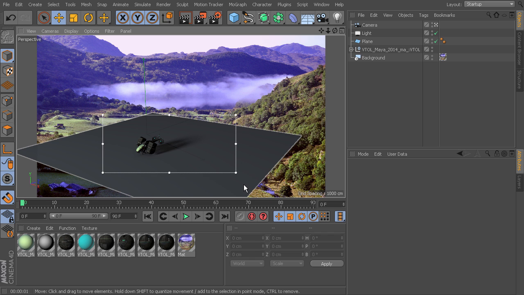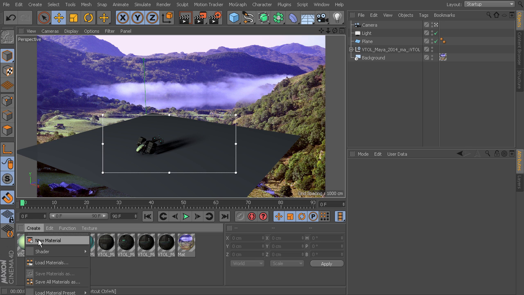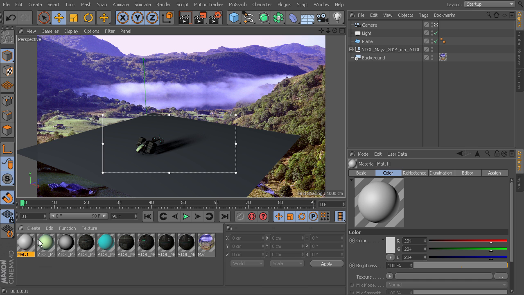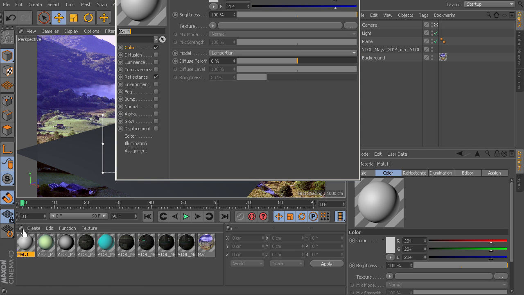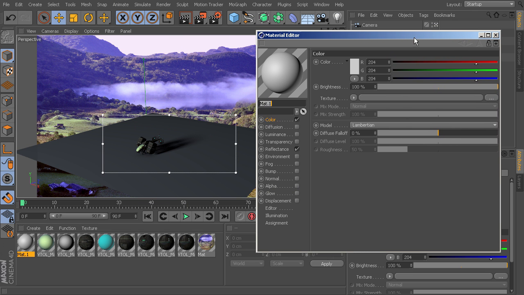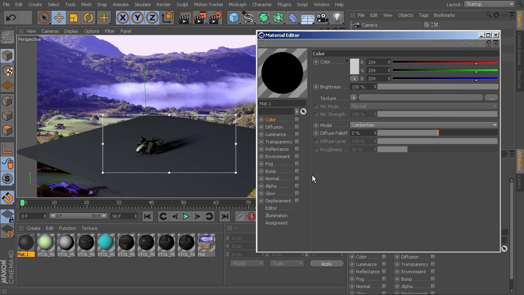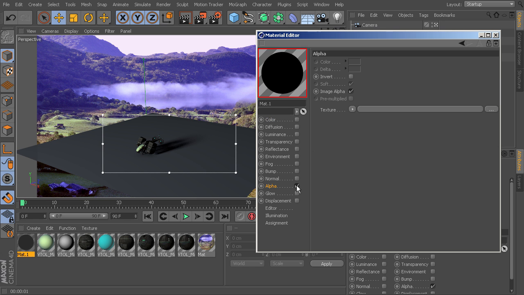So we want to be able to use that Shadow Catcher plugin, and I'm going to do it now through my materials. So first, I want to start by creating a new material. Then I'm going to double click this material to open it. And the first thing I want to do is uncheck all these default checks that just come on when you first create a new material. And then we're going to check on our alpha.